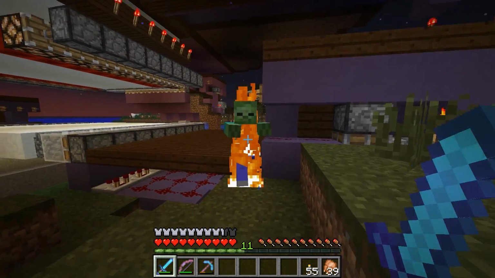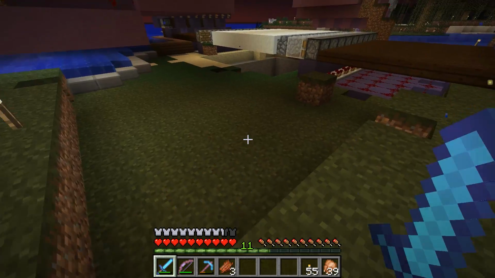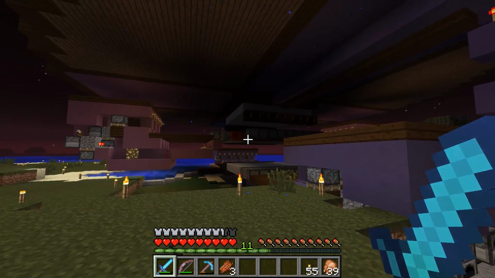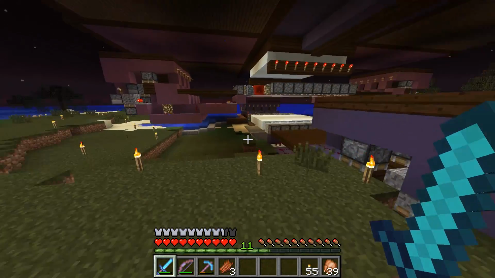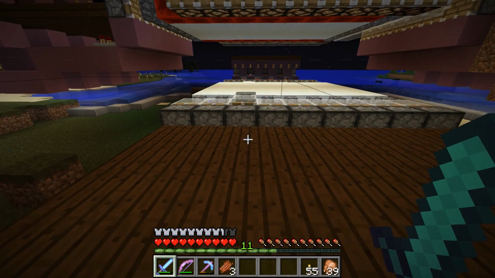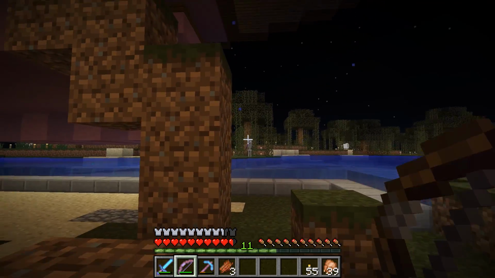But yeah, the mechanism is done. I haven't cleared out this area around it. I need to obviously put slabs here so that mobs don't spawn. And then I have an on-off switch right here that turns off the lights so that mobs can start spawning, or the witches can start spawning. And everything is in order. You step on a tripwire, and the things work. That's good. Get out of here, please.